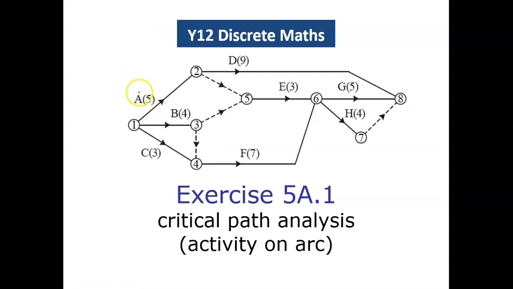So, for instance, I don't know what A is. It could be we're going to paint a bedroom. The very first step might be to take the wallpaper off the walls. At the same time, I might be able to get someone to choose the paint. That might take some time as well to go out and buy the paint. I might need to prepare the woodwork. And you can see a number of different activities could all come together so that eventually, by the time I get over to here, this end node, this end vertex, I might have finished the activity. How we get there is a variety of different ways of doing so, I suppose, and we're trying to do it as efficiently as possible.